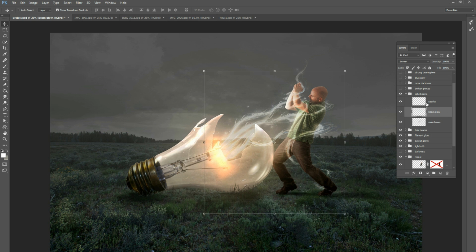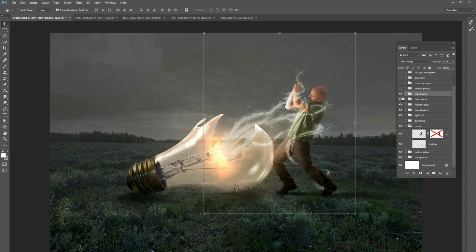And then finally I added just a few little sparks. I added a sparks brush, and you can see the sparks, just little points of light, all around the beams of light. So there is my light beams layer. There's both of the layers: the light beams, just the squiggles, and then the extra light that I drew on top of that.